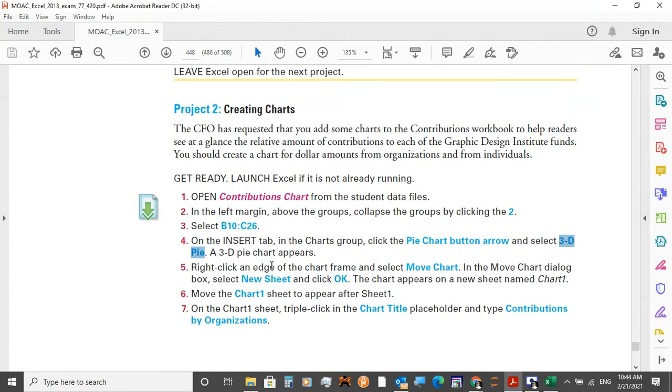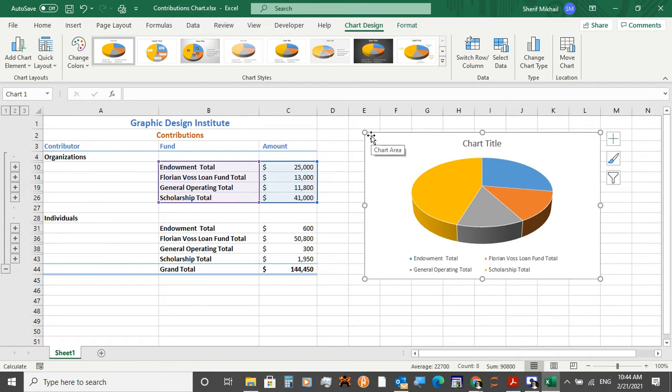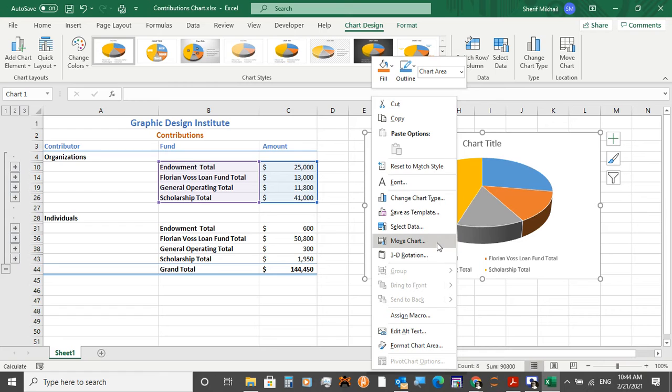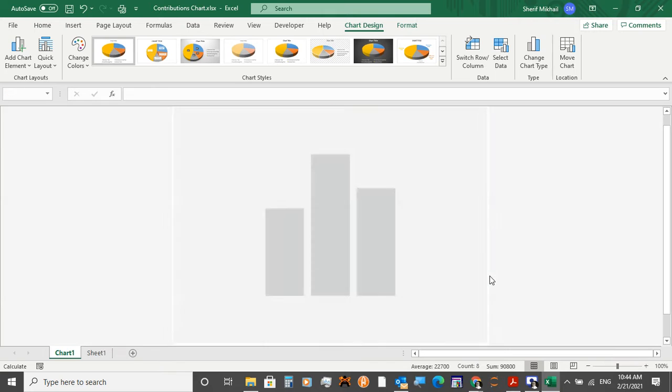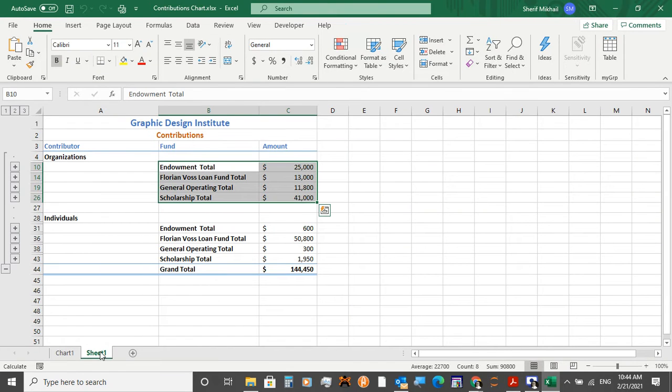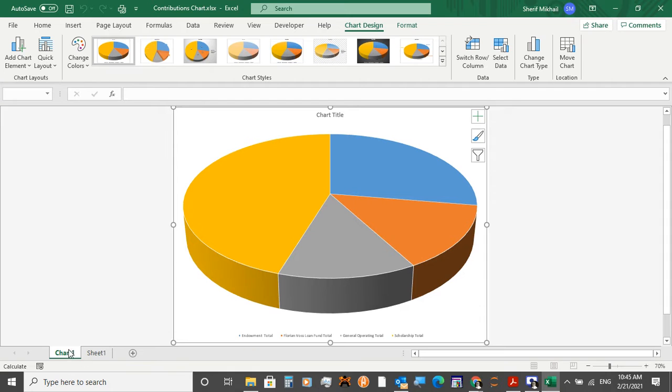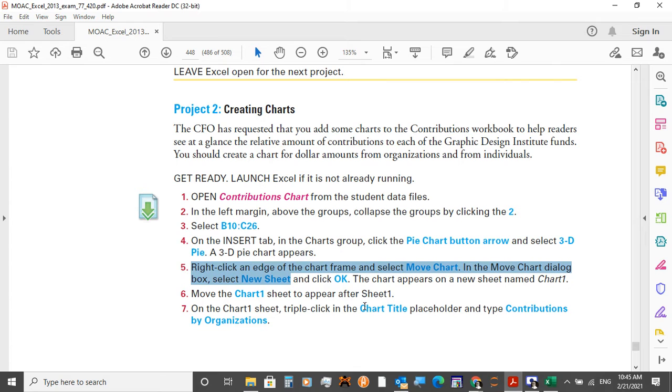So let's go on to the next question. It looks like we want us to right click on the chart and move the chart to a new sheet. So let's go ahead and try that. I am going to right click on the chart. I'm going to select Move Chart, and we're going to move it to a new sheet. We'll call it Chart 1. So let's click OK. And here's the original data. A new sheet has been created, and we can see the chart has been placed in there.